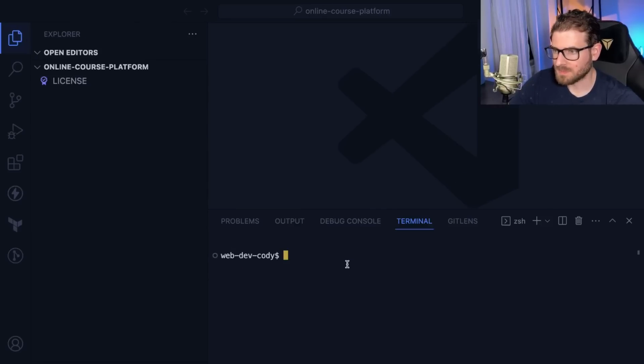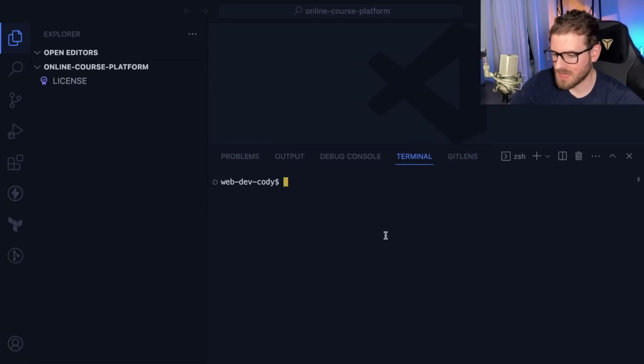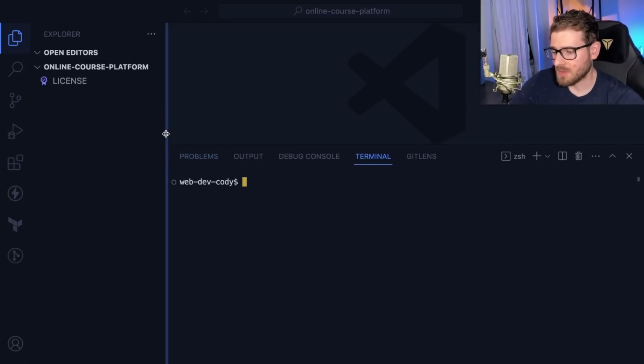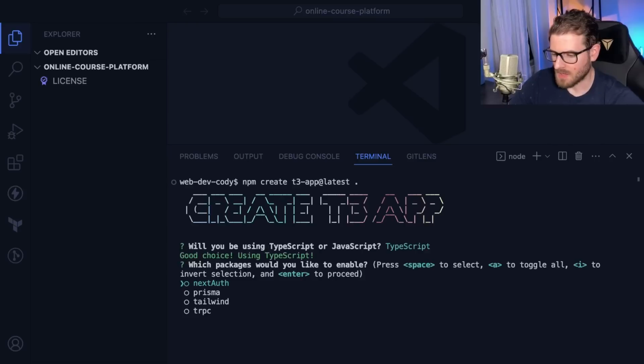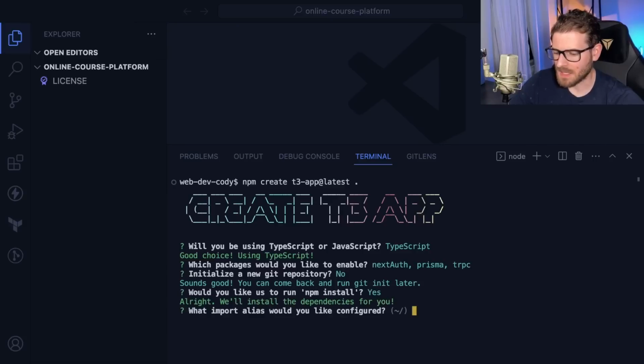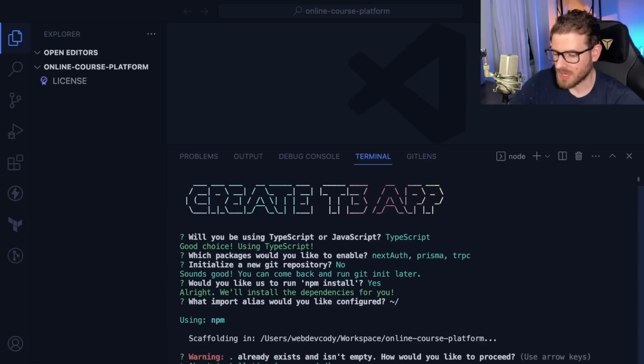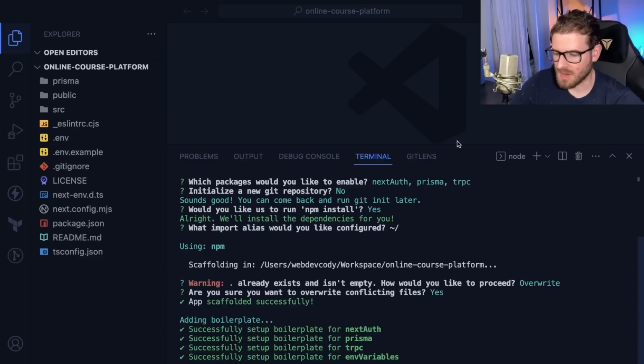So the first thing I'm going to do is we need to set up a T3 stack. Again, T3 stack is my go-to for various reasons. I just like tRPC. I like the other things the stack provides. Let's go ahead and say create T3 latest. And go ahead and select some of the defaults. I do want Next-Auth, I do want Prisma, and I do want tRPC. I'm going to skip out on Tailwind for right now, but we can always add it in later if we decide that we want to go back to Tailwind, which I don't think I want to. So I'll just continue the installation, overwrite any files.